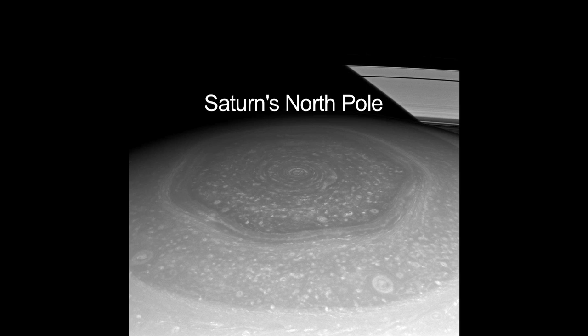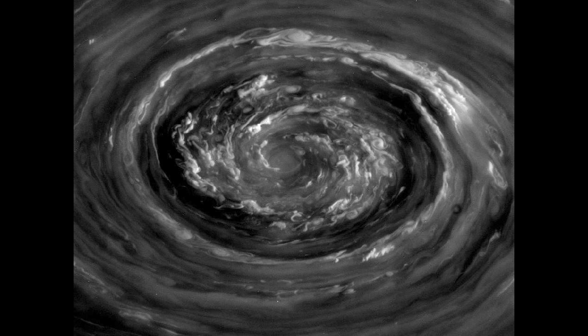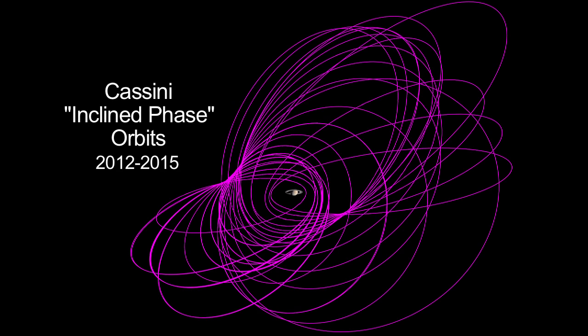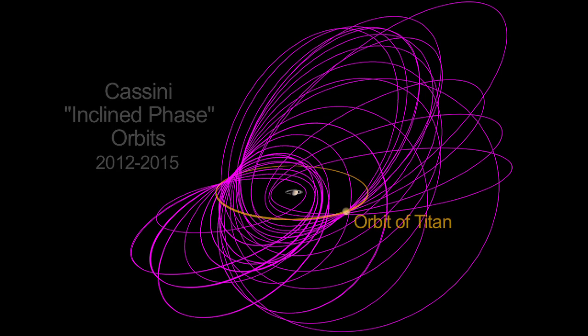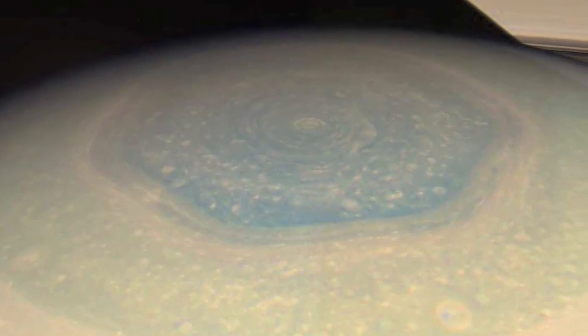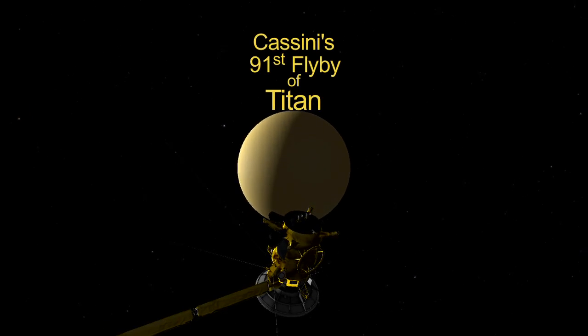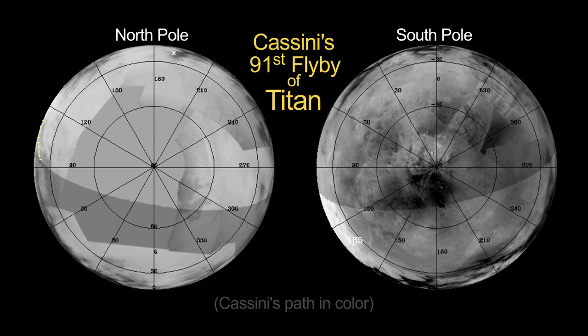Through a telescope you'll see the swirling storm that NASA's Cassini spacecraft sees from a much closer vantage point. Cassini is in an inclined phase of the mission, meaning its orbit is tilted to cross the poles rather than circling the equator. This phase will last until March 2015. The inclined phase will give us polar views of Titan, Saturn's largest moon, and Saturn itself, plus better vistas of Saturn's rings. In April, Cassini makes its 91st flyby of Titan, this time making a detailed sampling of the atmosphere.